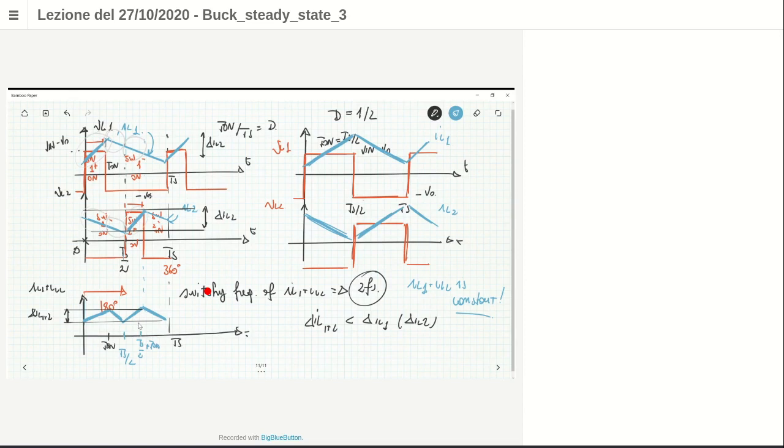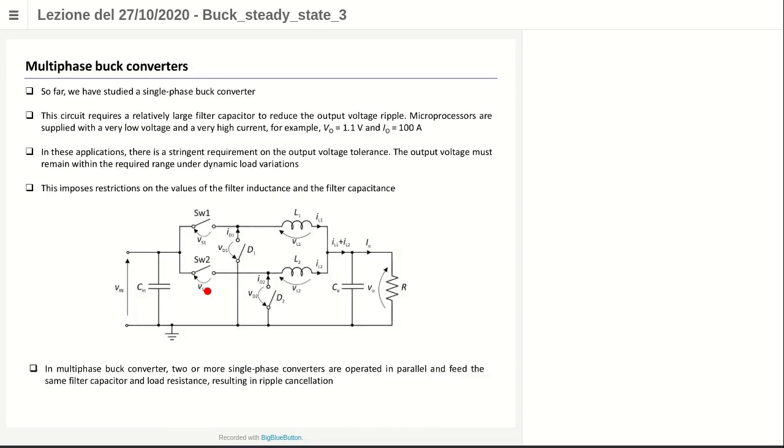If you have, for example, generally n buck converters in parallel, then you have to shift the command of the subsequent converter not by Ts divided by 2, but Ts divided by n. Okay, so you have to shift by 360 degrees over n, if n is the number of parallel converters. The output frequency that you can have depends on n. For two converters in parallel, you have 2fs. In general, you have nfs if you have n converters. Okay? In that situation, the ripple is even lower. This is a possible solution for a situation in which you need very small ripple at the output.